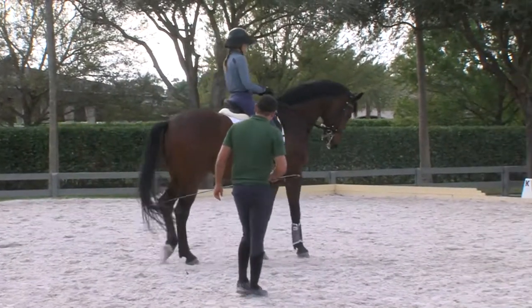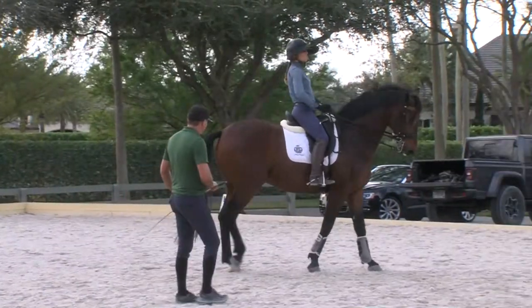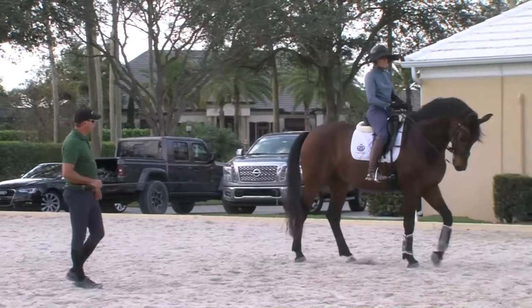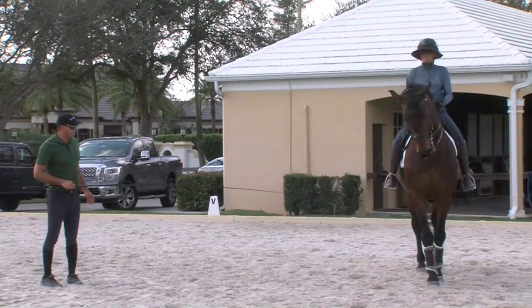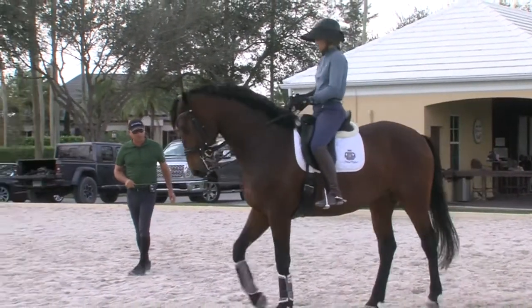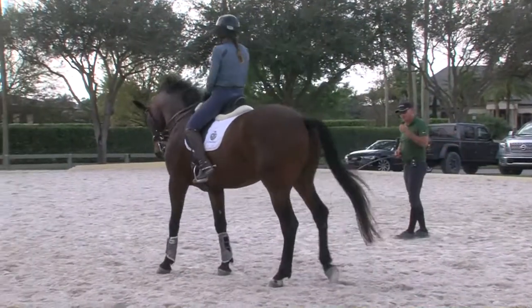Now forward walk a little bit. Good. The right hand is a tiny bit in. A little bit more shoulder forward. Just a little bit more. Right there, right there. Can we do one transition with that? Keep the right bend. There. Then shorter walk a little bit with the right bend.